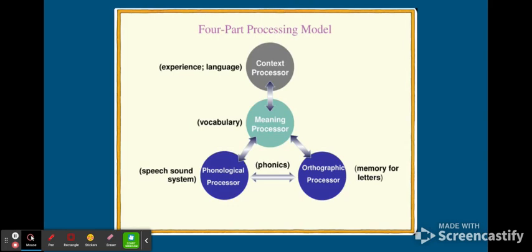As you can see in this image based on Seidenberg and McClelland, vocabulary falls in the meaning processor, but requires information and works in conjunction with the phonological processor to process sounds, the orthographic processor to recognize the graphemes, and the context processor, which places the word in context and can make meaning from print.